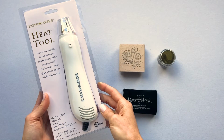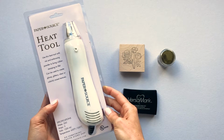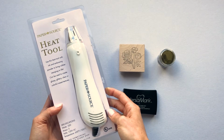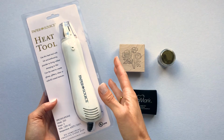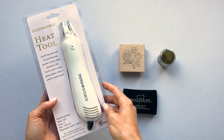The heat tool is what you're going to use to melt down your powder. One common question is, can I use a hair dryer? Hair dryers don't actually work because the airflow is too high. It will blow the powder away, and the temperature is too low, so it won't melt it.